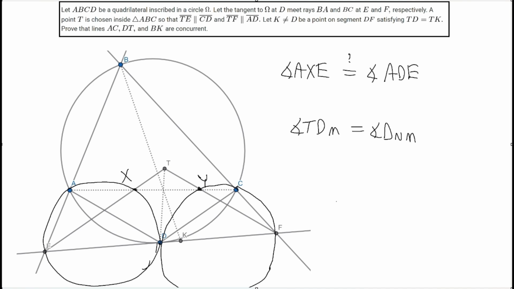Well, we don't really know a lot about the line TD still, so angle TDA and angle TDE might not work yet, and it seems like we might go backwards. So this leaves us with only angle TDX. When we look at TDX, we want to show that it's equal to D something X, and angle DAX is very approachable because that's just DAC. So we just need to show that angle TDX is equal to angle DAC.